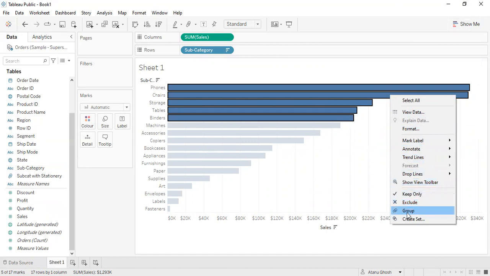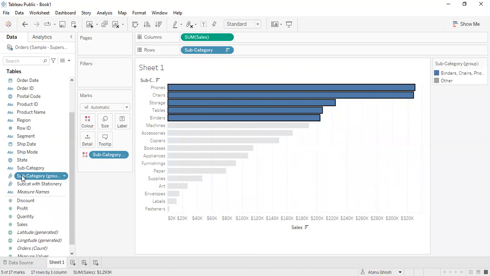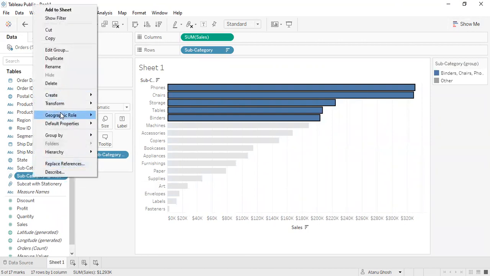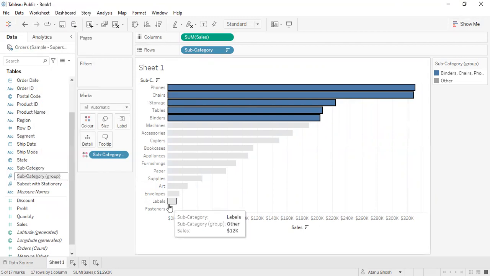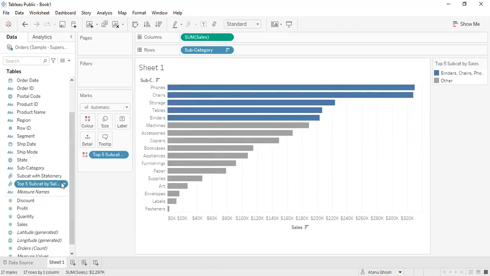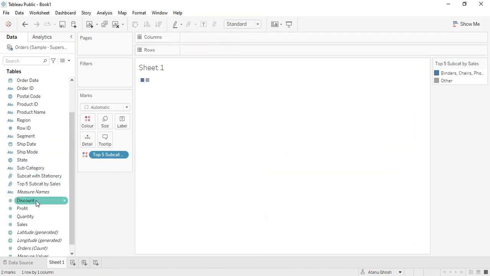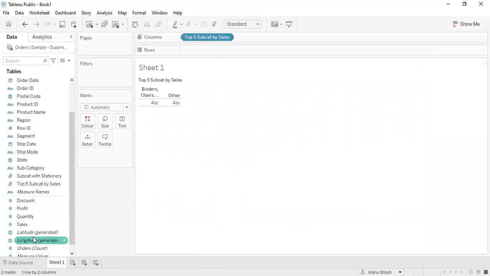Now I can say these are the top 5 subcats by sales. Now one interesting thing has happened. I'll show you. But before that, let me show this top 5 subcat by sales and sales.